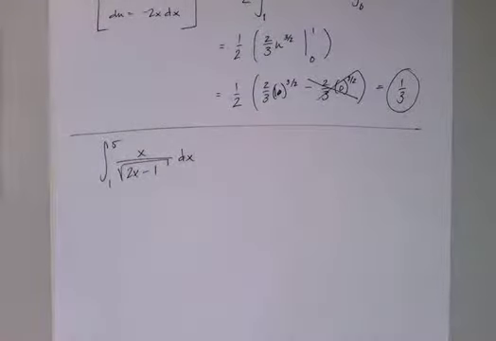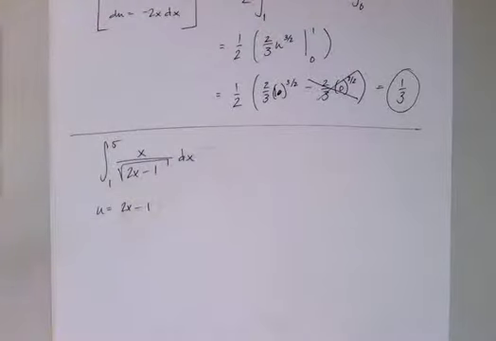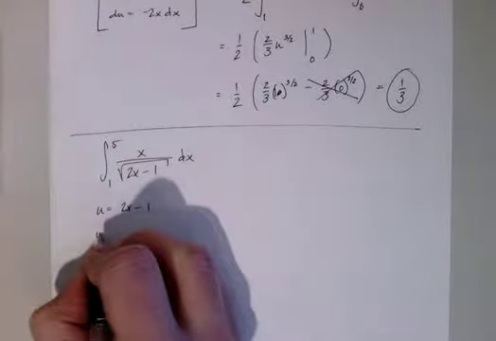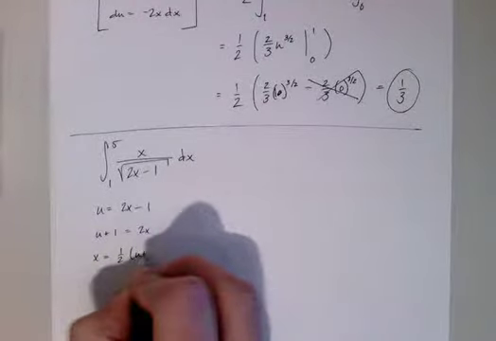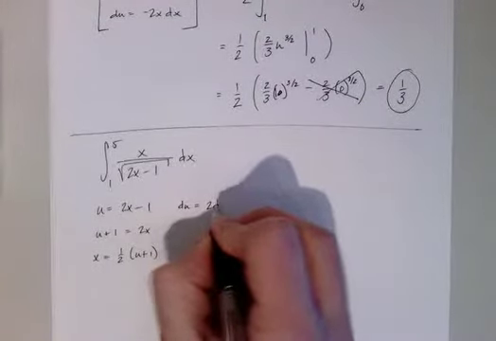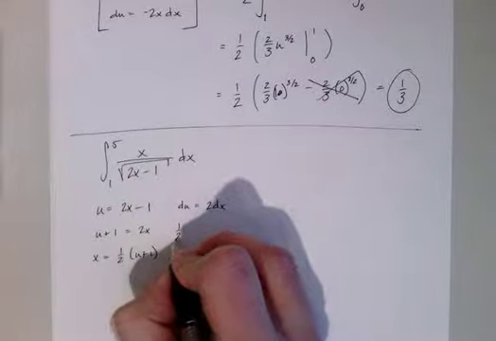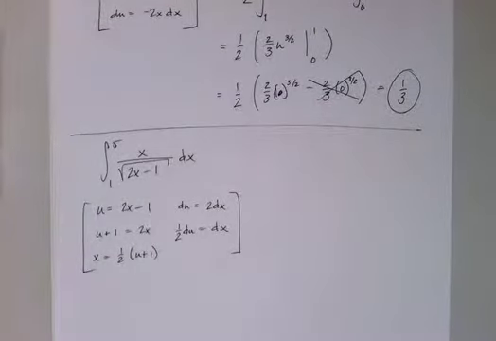Okay, now again, my gut reaction is, man, I really want to make 2x minus 1 equal to u. And the thing is that it actually does work. There wind up being a few fractions involved, but that really shouldn't be all that worrisome. u plus 1 is equal to 2x, so x is equal to 1/2 times (u plus 1). Well, I also know that du is equal to 2 dx, or 1/2 du is equal to dx. There are my little pieces right there.